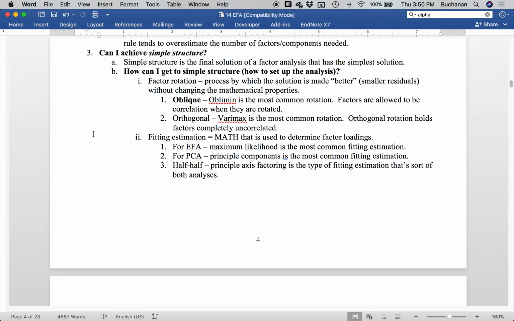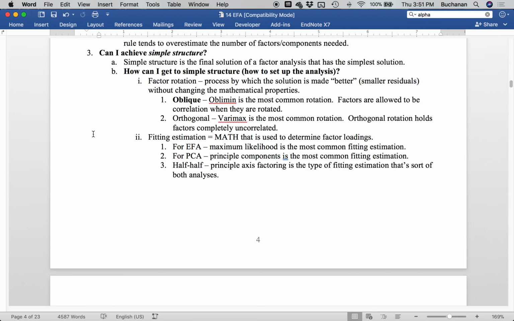So we started this lecture by talking about the real correlation matrix and the reproduced correlation matrix, and we want the closest we can get for them, where the subtraction of them is the smallest number possible. Rotation creates those small numbers. And what it does is it creates small numbers by maximizing the values on one factor, minimizing the values on another, which is what you want.